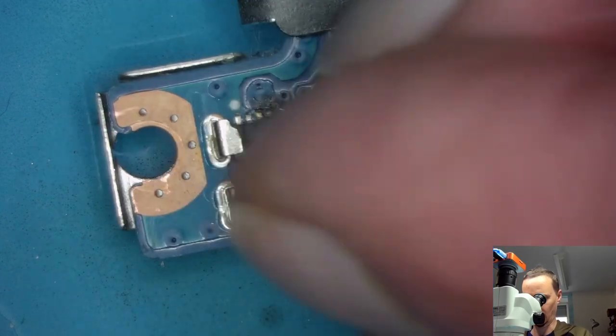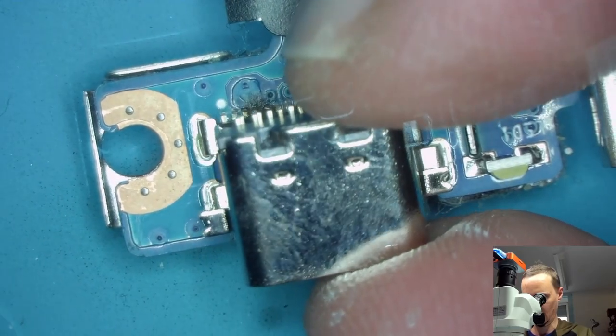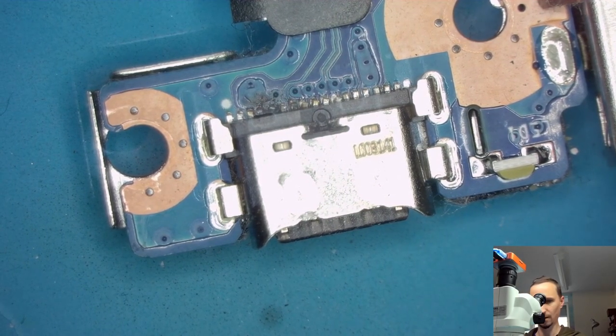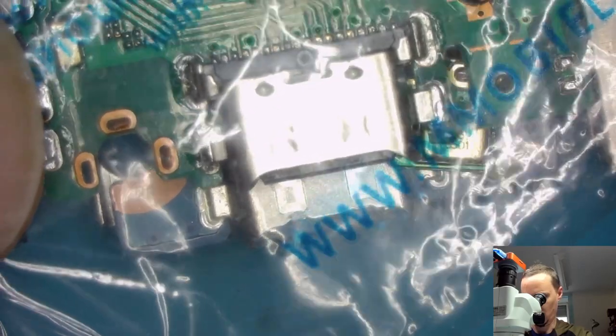But this could be one. But we have plastic feet. And no, nothing that fits. Very sad. Something in the smartphone section. Something like this. Yes, no. Yeah.